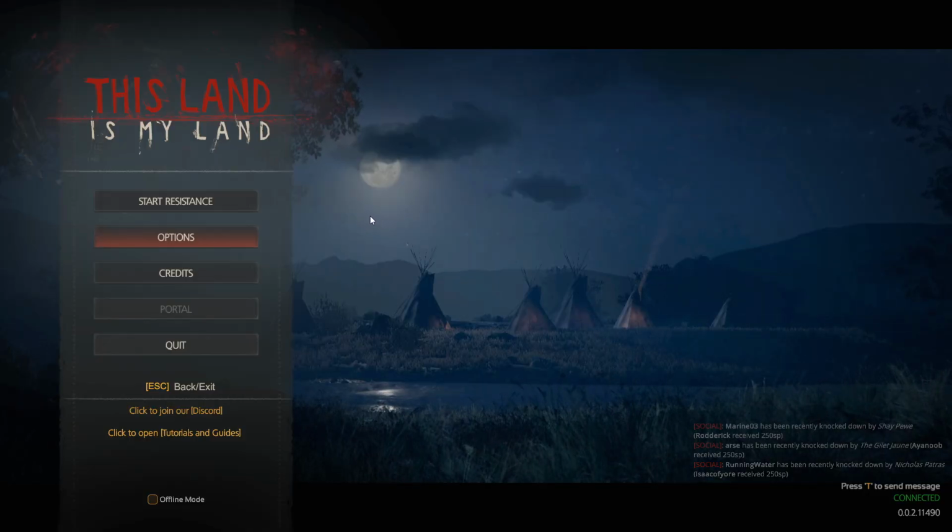If you don't know what This Land Is My Land is, it's a Native American sandbox survival game in which you start out on a blank map with one tribe, and then you run around kind of Skyrim style, and you collect items, you craft, you fight the enemy off, which are the Western settlers that are moving into your land. There's a little meter at the top of the screen that determines who's winning, and ultimately it will escalate into all-out war as both sides try to knock each other off the map. It makes for a really, really fun experience.